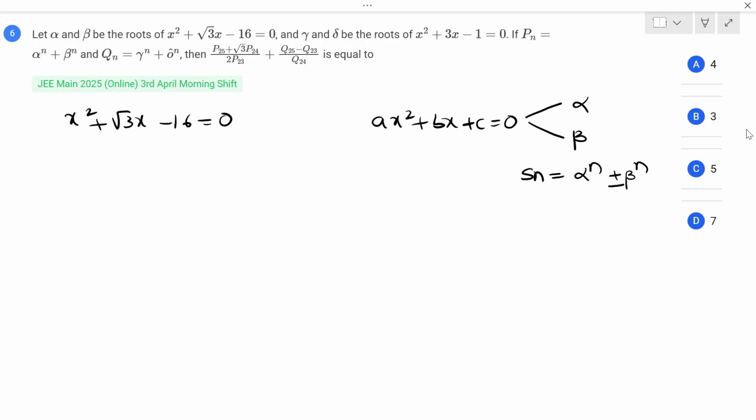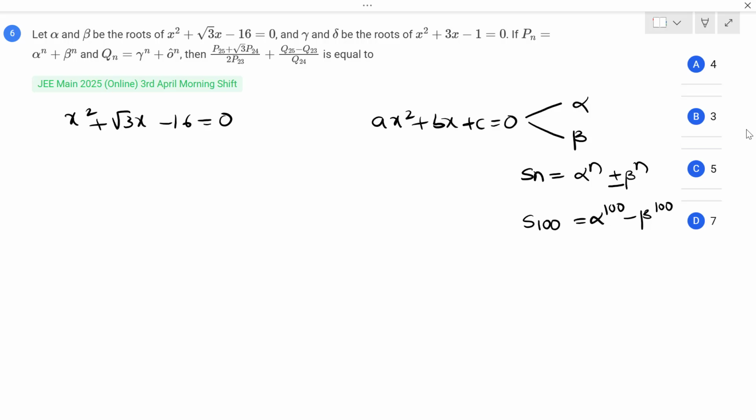Sir, I am not getting what is this quantity. Let me explain you further. If I say S100, that would be alpha power 100 minus, if I take minus, beta power 100. So the question will be involving this. Whenever you see quadratic equation questions with high powers of alpha and beta, you can find alpha plus beta, maybe alpha square plus beta square, maybe alpha cube plus beta cube. But if you have alpha power 2025 plus beta power 2025, understand that it could be a question on Newton's formula. Sir, fine sir, I understood what that is.